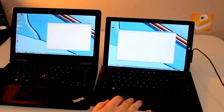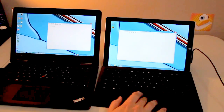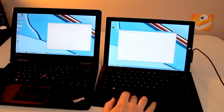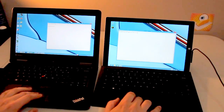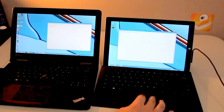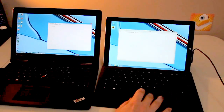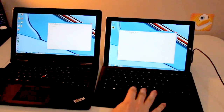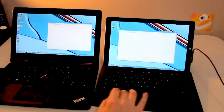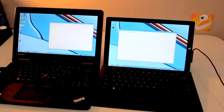So anyways, that's more of a ThinkPad deal, but the trackpad is also very smooth on this Surface. I have no complaints. It actually feels very similar in texture to the Thinkpad Yoga, and the only place it's a little bit lacking is in the clicking capability. Sometimes I've noticed it's a little bit hard to get it to respond, but I may just be getting used to the device. It's really not too bad, but it is definitely more awkward than the larger trackpad on the Thinkpad Yoga.